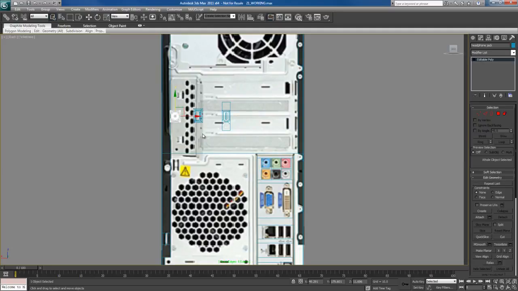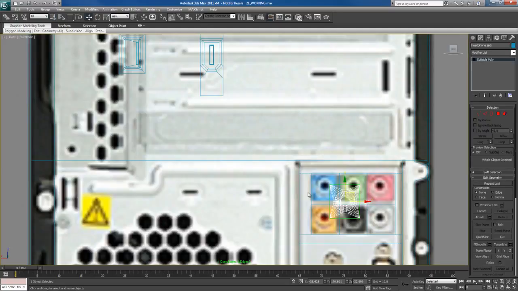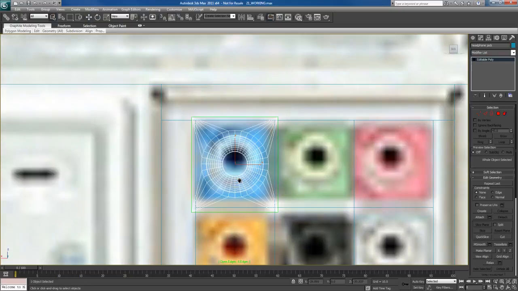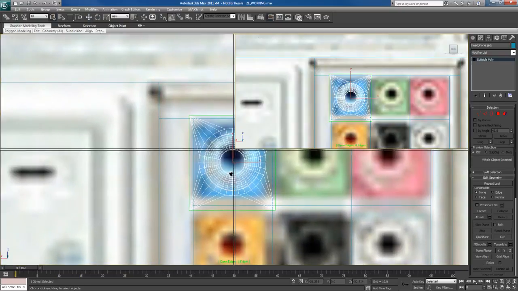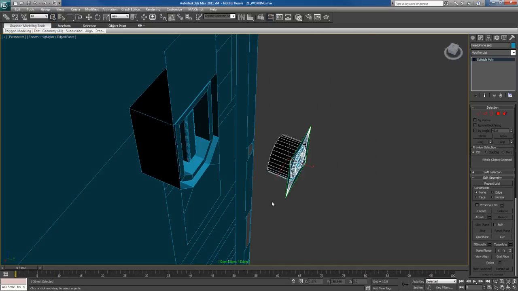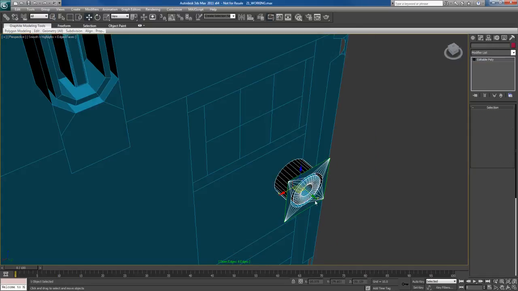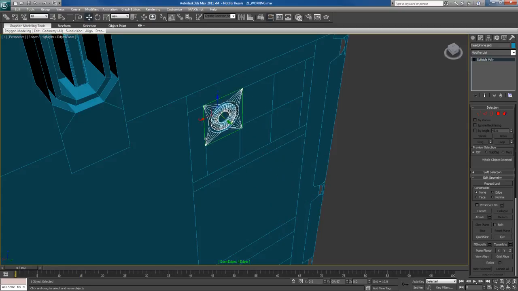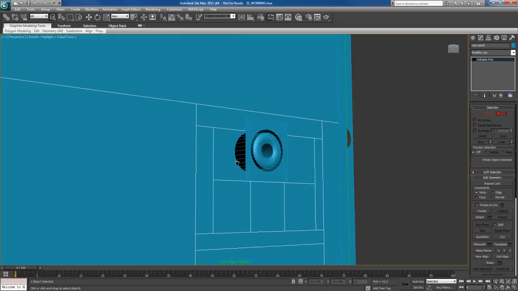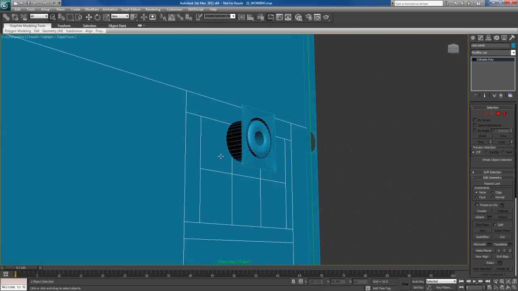I'm going to select the headphone jack, bring it down here, and roughly position it according to the image right there. Try to get it to where it looks pretty good. So something like that looks pretty good. Now what I need to do is get the headphone jack in the right position, because you can see it's far away from the computer case. It should be over here somewhere, but I'm not going to eyeball that because I need that part to come out perfect. So in order to guarantee it comes out perfect, I'm going to come over here to this guy.